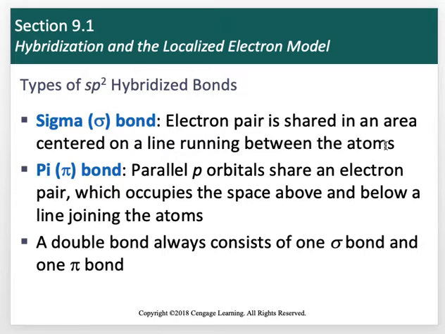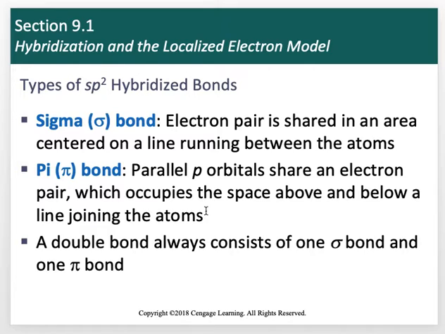So anytime a single bond occurs, basically if we have CH4, all 4 of those bonds between the carbon and the 4 individual hydrogens would be sigma bonds. A pi bond, which we represent by the pi symbol, is overlap between unhybridized p orbitals. This is how we get double and triple bonds. So we know when we draw a double bond, we have 2 lines. One of those lines is the sigma bond. The other line would represent the pi bond.